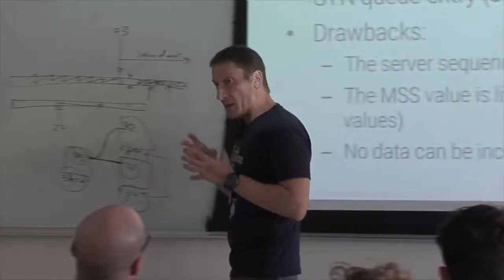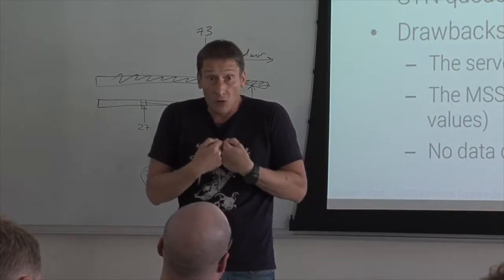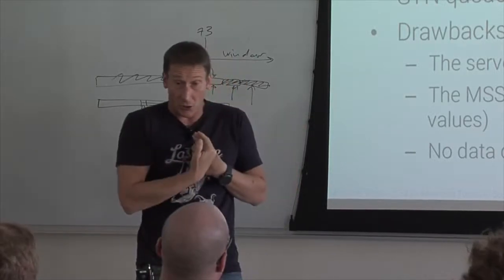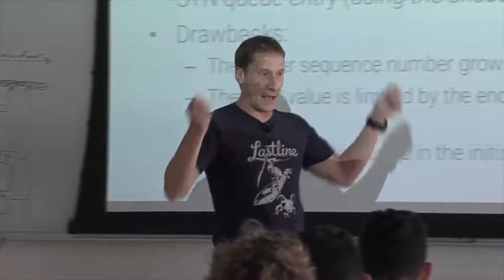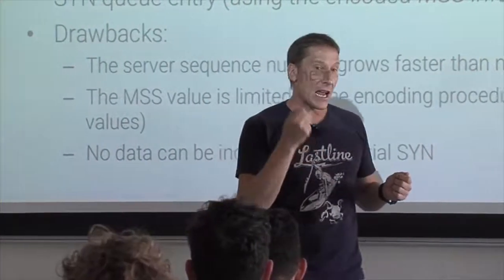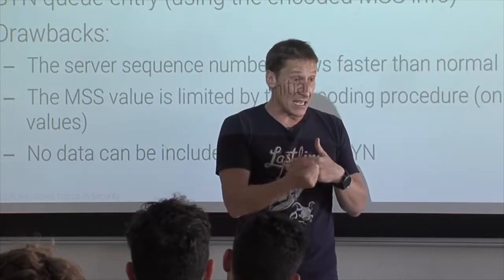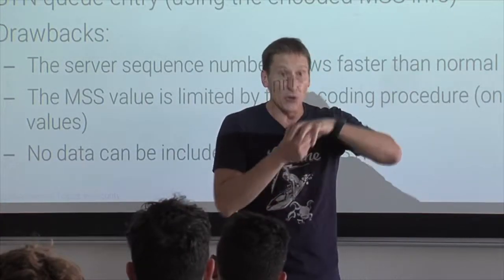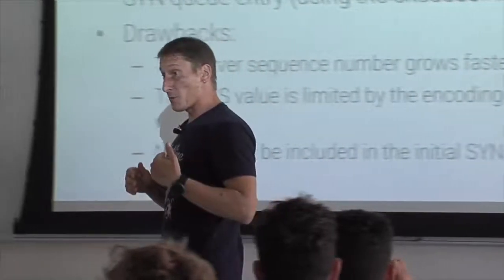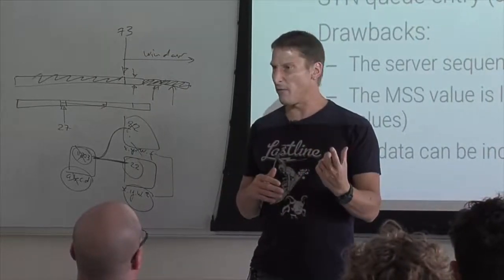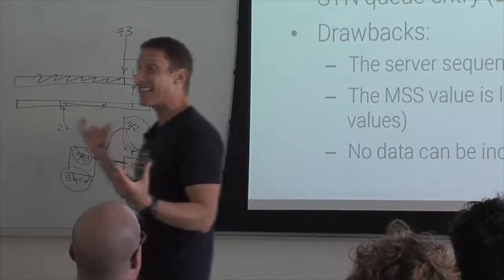We can talk about the details, but the basic thing that you have to understand is that when somebody tries to open a connection to you, you generate your own sequence number, not in a random fashion, but by encoding your IP address, source, and destination port with a key, and you make a hash of it, and you use that as the sequence number. So when you get back your acknowledgement number, you ask: is this one of mine? And you're the only one who can generate these numbers because it's a keyed hash.